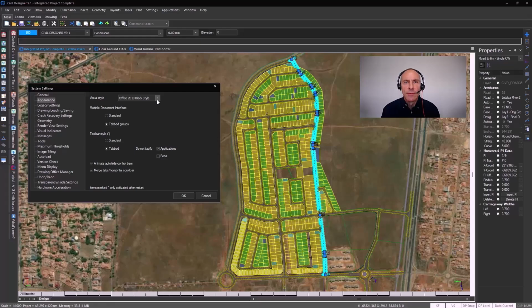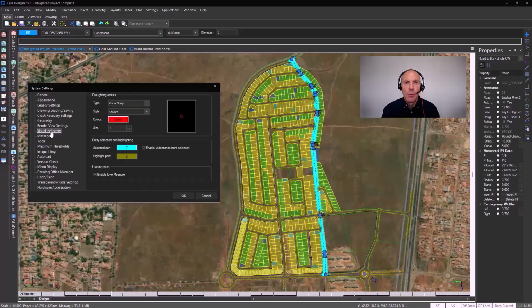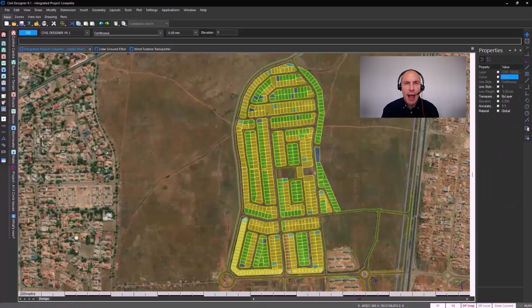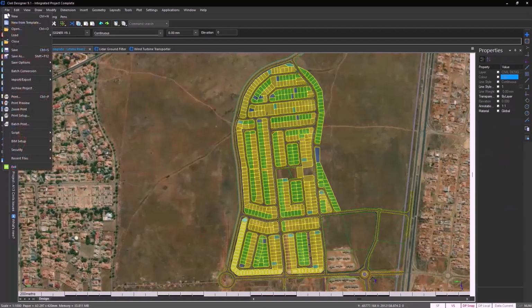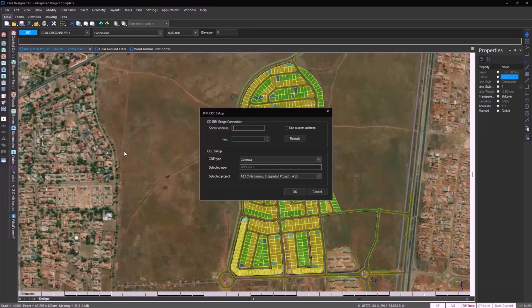To everyone, welcome to the new Civil Designer version 9.1 user interface. We are very excited to have you join us on this enhanced user experience. I'm about to show you just some of the highlights that the new version has to offer. As mentioned, in the latest version, we focused on project collaboration via different common design environments. In this example, we used Contender Hub.